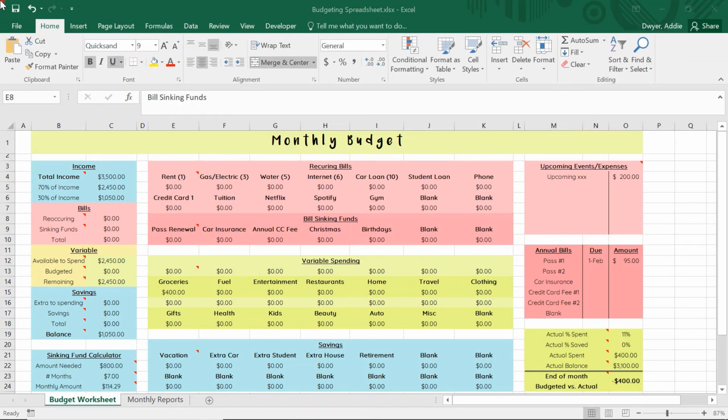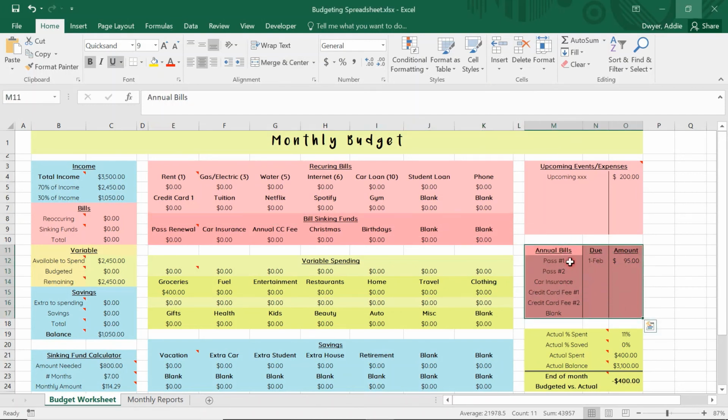After you finish filling out your recurring bills, the ones that are the same amount month after month, you can go ahead and start to look at your sinking funds. These are bills that are only paid maybe once a quarter or twice a year or annually, that you can set aside money for every single month so that when it comes due, you don't have to all of a sudden pay one large sum. You're putting a small amount every month towards it so that you already have the money saved by the time it is due. And I like to keep track of those bills here in this right side pink box.